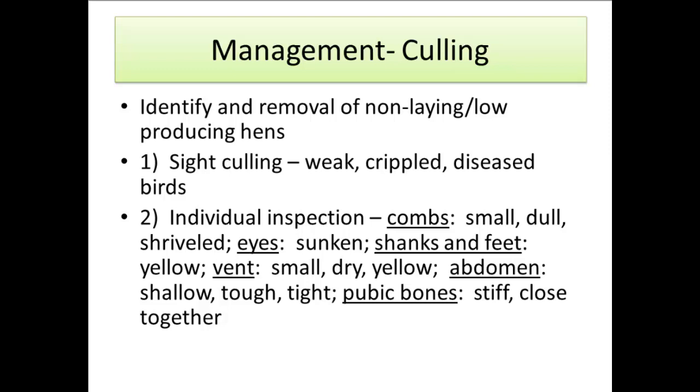I can't, in my next few comments, make you a professional at culling for producing laying hens. But what you want to look at is, do they have dull color, as if all the pigment and color came out of around their eyes and their comb? Are their eyes sunken back in? Are the pubic bones prominent? Have they used up their body resources for egg laying? Are they in poor condition? Are their feathers in poor condition? As I said, the only way that you can really do this is by experience.